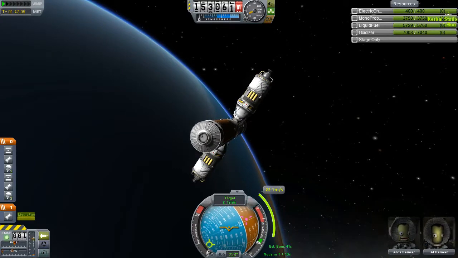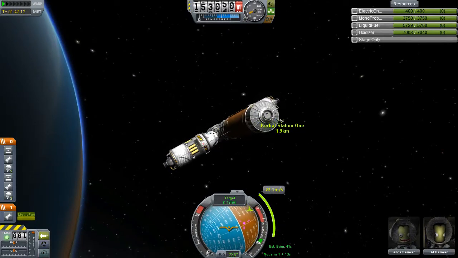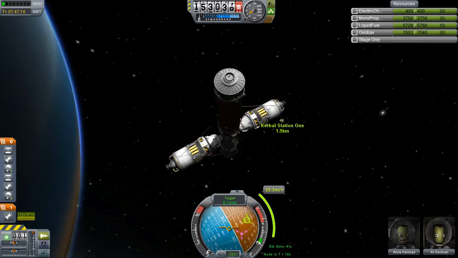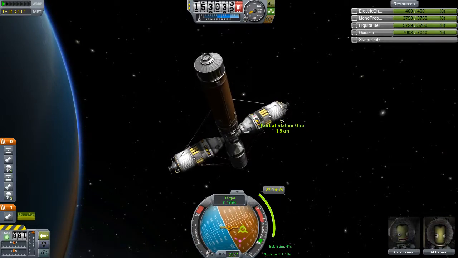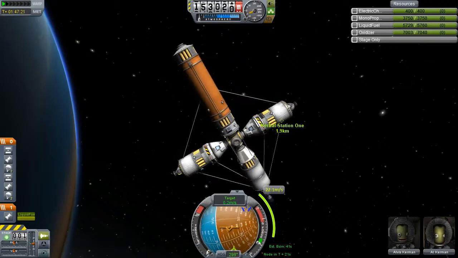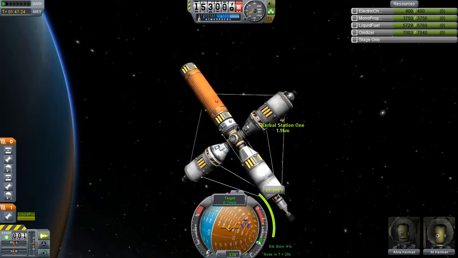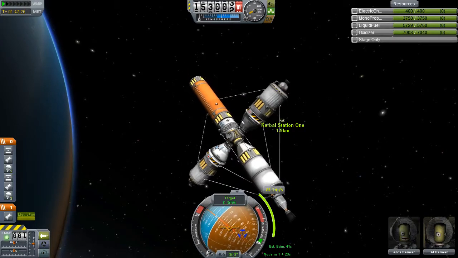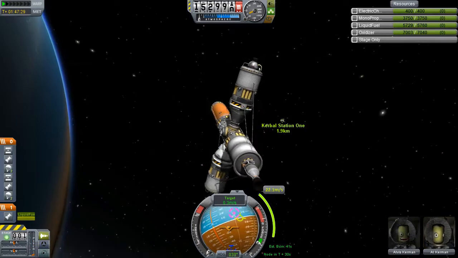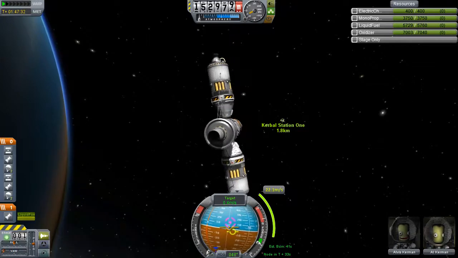Now, let's turn off SAS. I want to head towards the station. That will be the circular pink indicator. And you can see I'm basically staying 1.9 kilometers away from it, so I can now head directly towards it. And prepare to dock. Alright. Getting pretty bad frame rate here, only like 6 frames per second, because the station itself is huge.